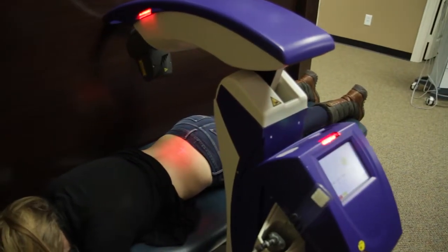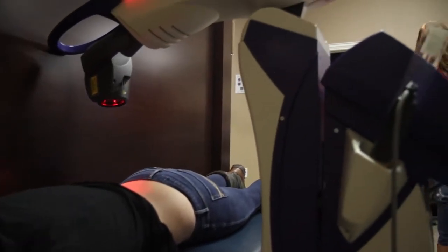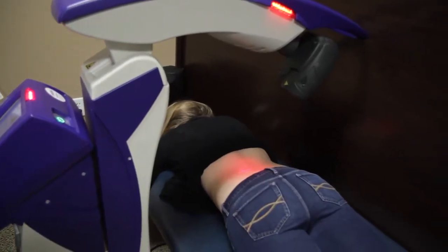So what we can do at Sandstone to help you with your disc degeneration and ruptured disc is chiropractic adjustments. That restores motion to the spine. We can also use our Class 4 laser, which helps to decrease pain and inflammation. It helps to heal the surrounding soft tissues with the discs, the ligaments, and the muscles. It heals the body 3 to 4 times faster than your body does on its own.